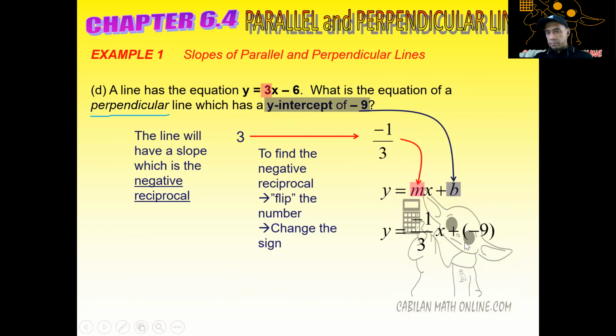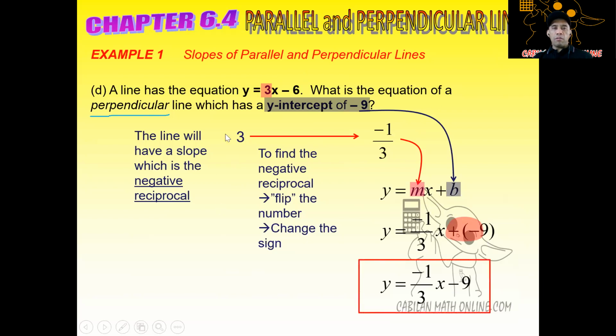And just as a reminder, when you have a positive and negative together, always simplify that by changing it into a negative. All right. So again, just to recap this one, we had an equation of y equals 3x minus 6, and we had to find the equation of another line that was perpendicular to it, but had a y-intercept of negative 9. Notice again, anytime you hear the word perpendicular, you take the slope as given to you, and you find the negative reciprocal of that. Now, you take that negative reciprocal slope and place it into the m for y equals mx plus b. So once you find the negative reciprocal, that's the slope you're going to use to come up with your brand new equation. And the y-intercept is always going to be b.